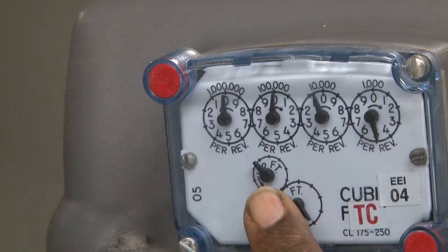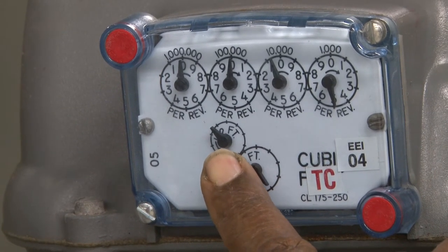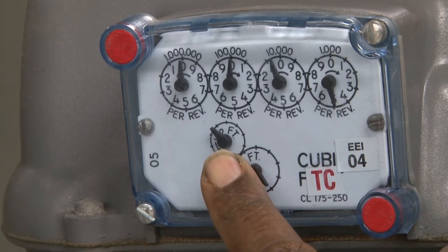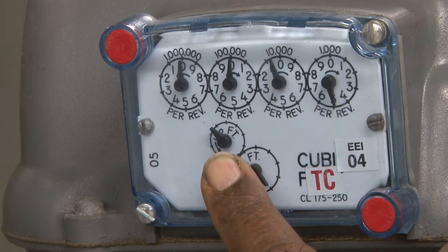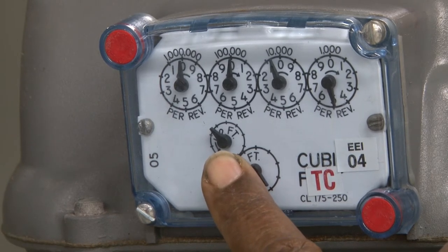Typically, to clock a meter to find out the capacity in cubic feet, we use the 1/2-foot dial, because this is a revolution that we will probably see. And a cubic foot of gas is 1,000 BTUs per cubic foot. So if we're going to clock a meter, we're not going to stay there for an hour to see how much it would burn in 1 hour. So what we would do is use a stopwatch or a watch with a second hand, so we can measure a predetermined amount of time to see how much the meter will move, and use that as a measurement.